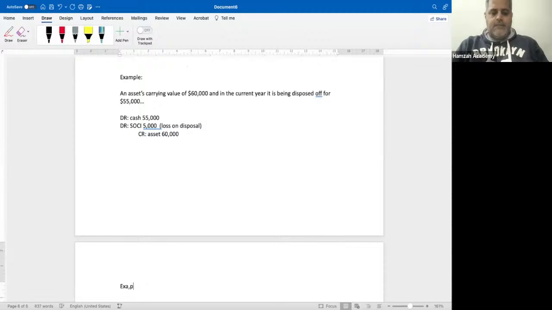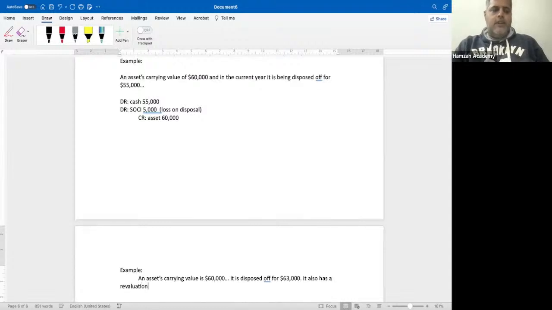Now, it is disposed of for 63,000, and then it also has a revaluation balance in the revaluation reserve of 12,000 over here, right? So if I go back in the revaluation reserve, okay.